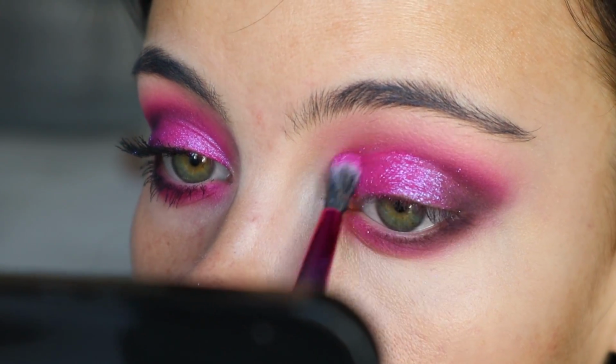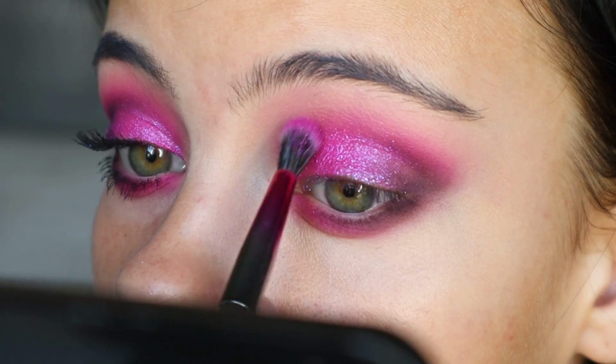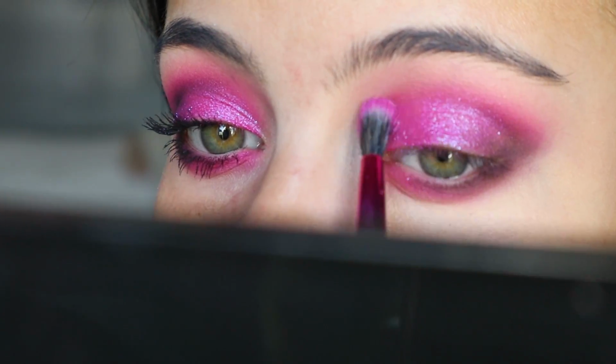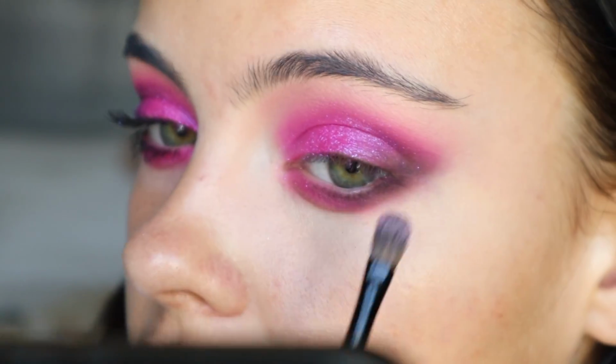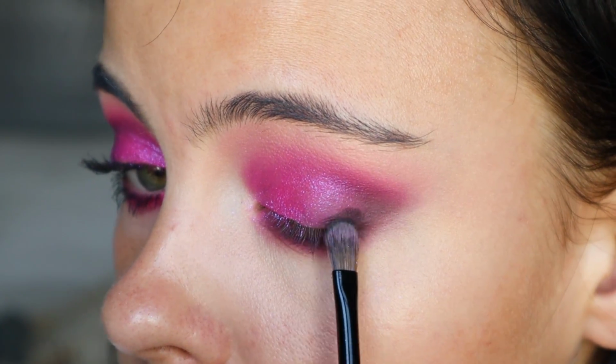And then I'm going to take this BH Cosmetics number 7 brush, and I'm going to bring that up into the crease, kind of blend that edge. I just want it to be soft. And then I'm just going to go back and deepen anything that needs deepening or fixing.